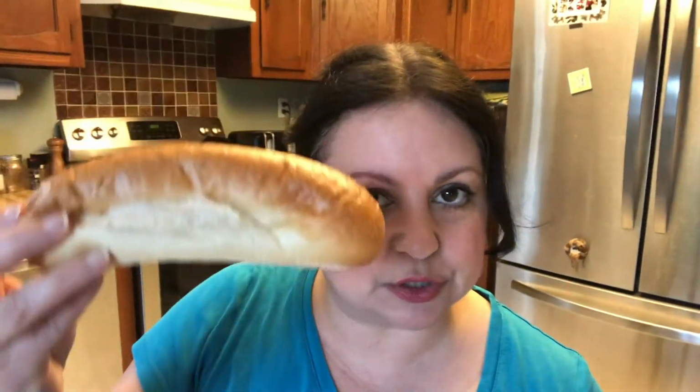Now it's time to roll out the meatballs. Now we're gonna do them kind of medium size. This is the roll that we're using, just a small torpedo roll. So you wanna do them at the size that will fit on this roll. And then we're going to bake them in the oven at 350 degrees, probably for about 20 minutes. See if they need a little more time. We'll check them to see if they're done.